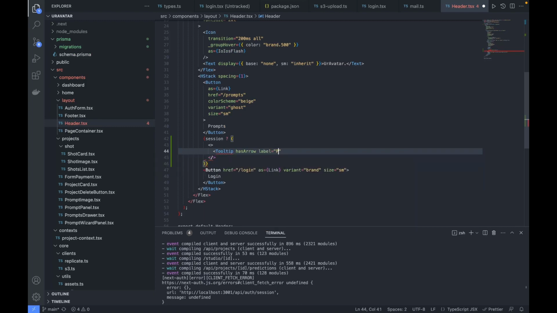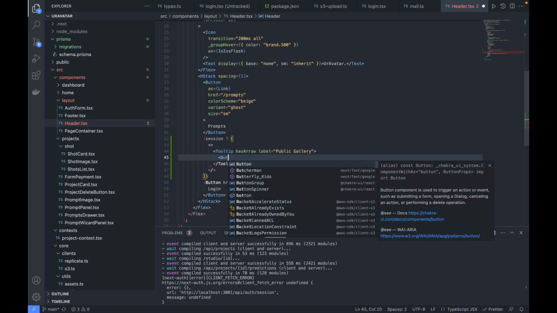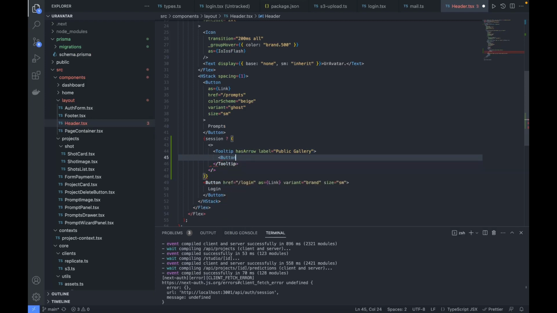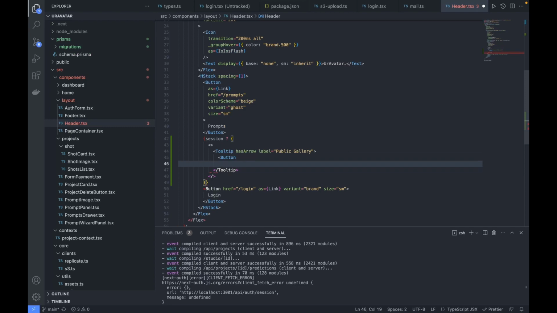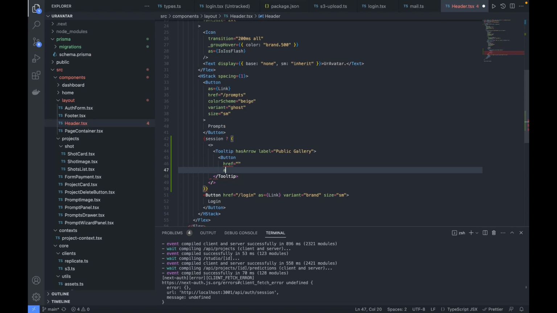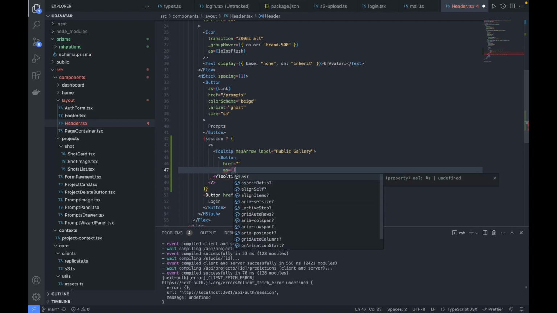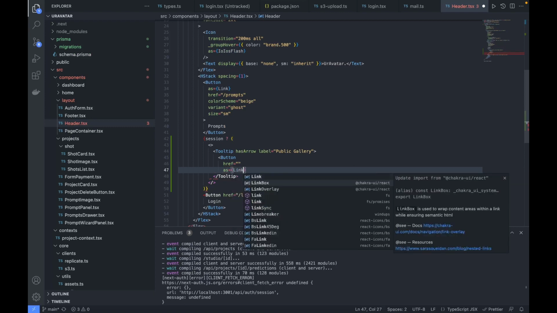Let's name the label Public Gallery, and the button inside this would be the My Gallery button. The href here will be the gallery page, so we'll give that endpoint here. For now we have not built that, so I'll leave it empty, and make it act as a Link component.